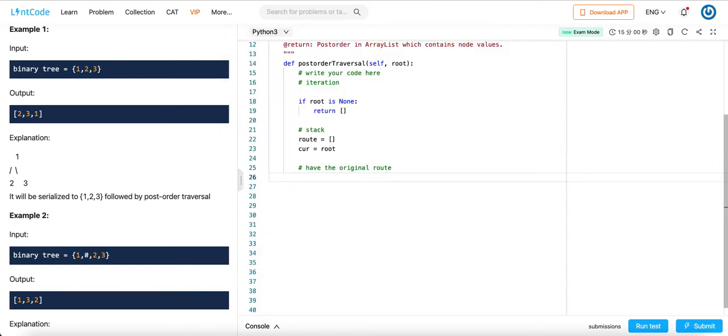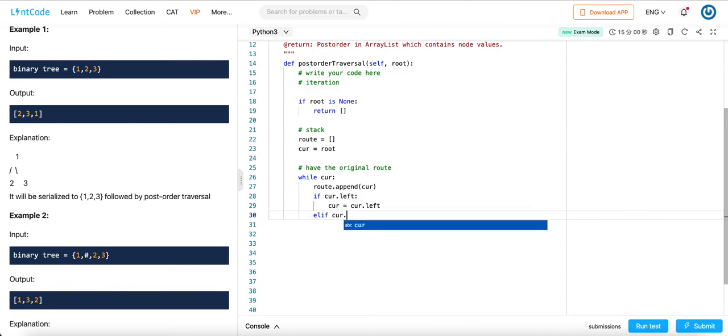And then, while cur: route.append cur, and if cur.left, cur equals cur.left, and elif cur.right, cur equals cur.right, and else we break.